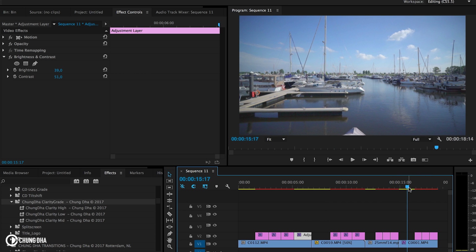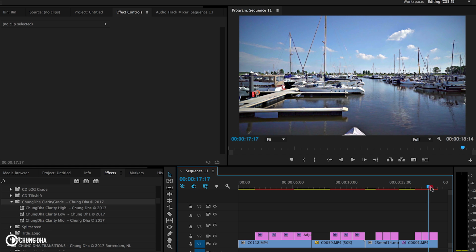And here we have a shot from the A7S. This is Cine2 with Rec 709 colors. So it has already got the nice colors, but you can see it's still quite flat, doesn't have that much contrast. And here we have the low. So this already improved the image quite a lot. You gain a little bit more contrast, everything sharpens up. And yeah, mid and high are a little bit too much, but for certain shots or certain cameras the mid and high will work. But yeah, for most cameras the low should already be a good setting.